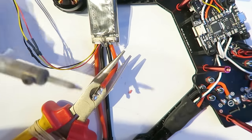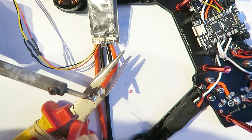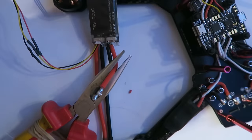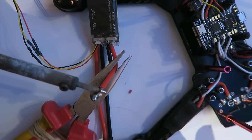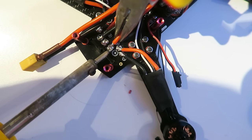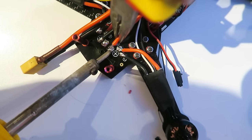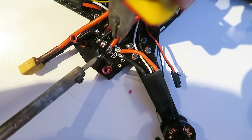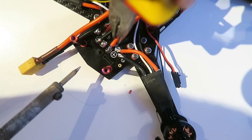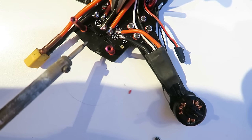Next, I'm going to tin the voltage and ground wire that is coming from the PMP50, which goes to the power distribution board of the ZMR frame. You want lots of solder on there. So I'm using my pliers to hold the wire down. See, we've got the big plus there. That's where the red wire goes. Just heat it up and eventually the solder will flow and we'll get a really nice join. We definitely don't want this coming apart. And the same again for the ground wire.